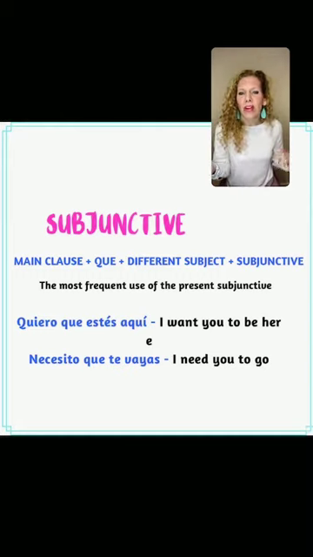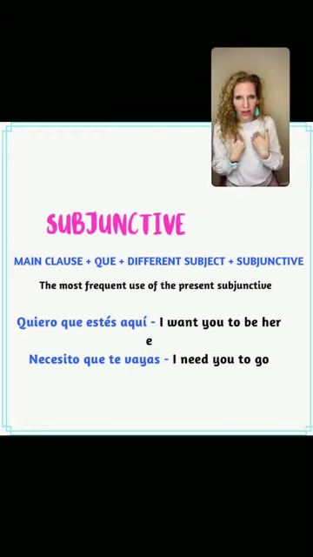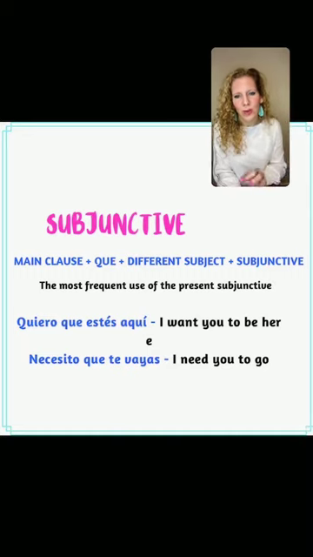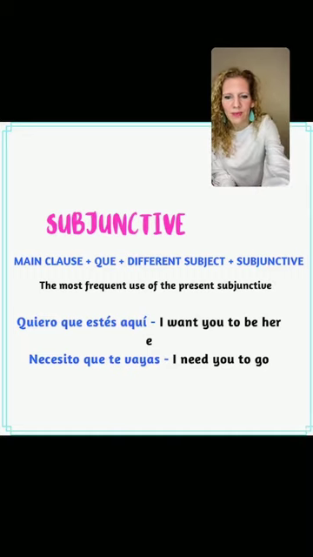So, for example, quiero que estés aquí. I want you to be here. Or, necesito que te vayas. I need you to go. If you see, I have quiero que tú estés. So, yo quiero que tú, okay? I want you to do something, okay? So, here we use subjuntivo, okay?